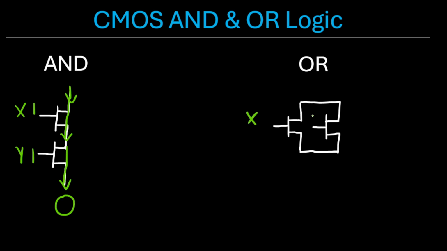So again, say inputs X and Y, and we have our signal up here, and we want it to get down here to some other circuit. If X is high, and this NMOS is turned on, the signal can travel through here and find a path down here, regardless of what Y is. And vice versa. If Y is 1, the signal has a path to travel through here and get down here, regardless of what X is. So transistors in series are AND and transistors in parallel are OR.